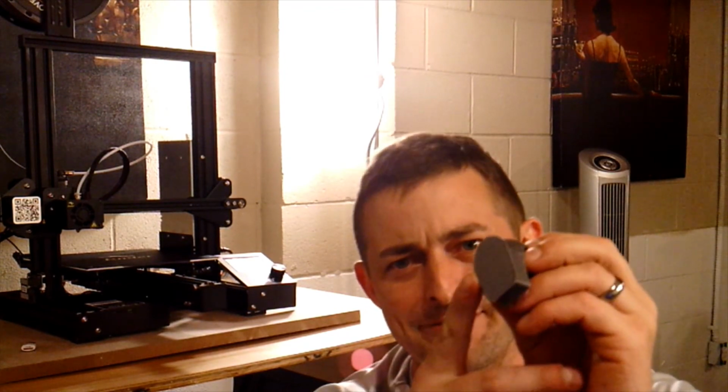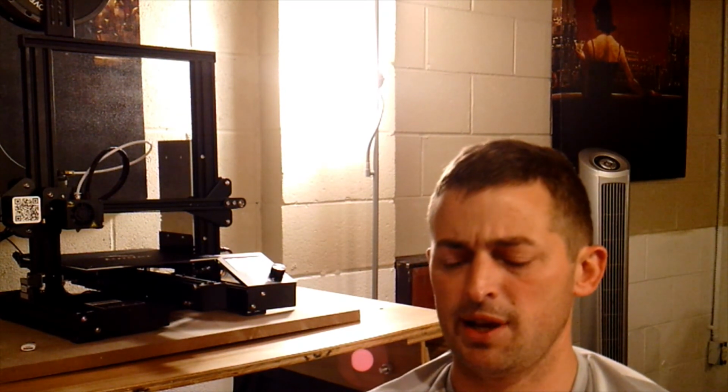So let me turn this off. You can hear it a little bit back there, but it's not super loud. As you can see, we got our Benchy, which is essentially the benchmark for 3D prints. I'm already in the 3D printing game now. I created my first 3D print, so now I get to say we. What we in the 3D printing game like to say is, when you start out with a raft, they call this the raft. This is pretty firm. This will work for most uses, for like jigs and stuff, little handles and what have you in the workshop.